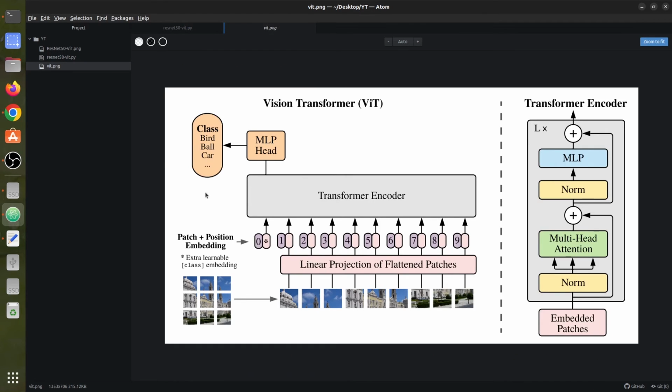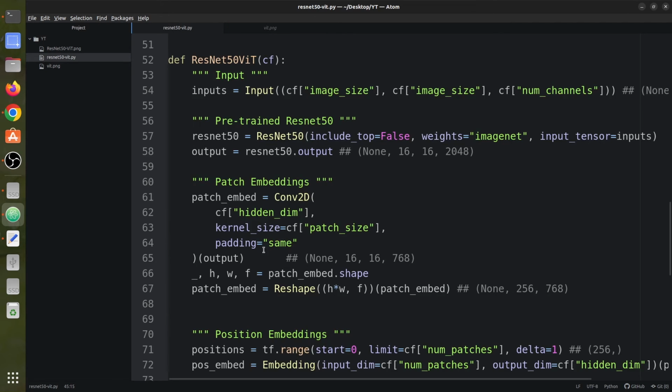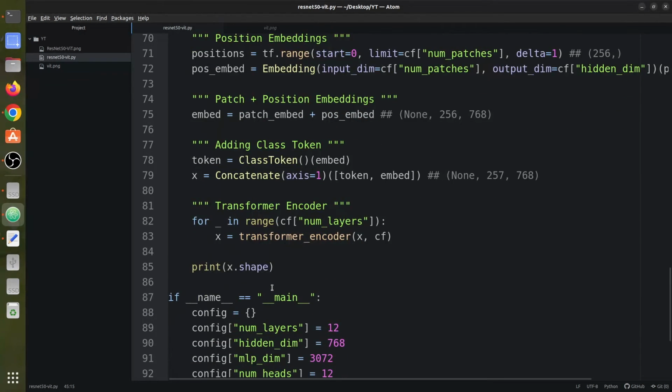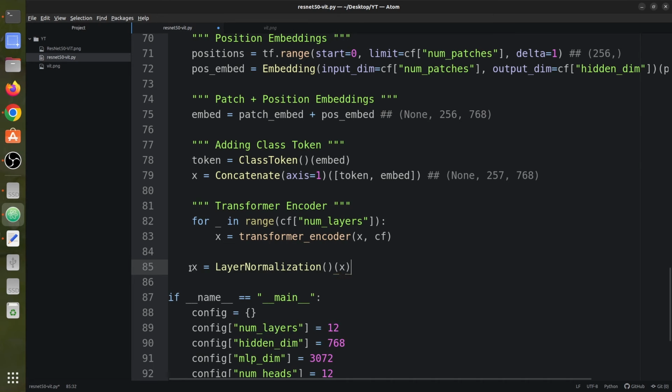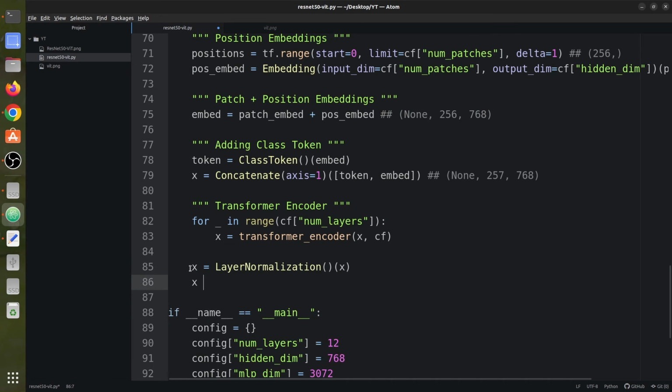Now we need to add this MLP head. Okay, let's work on that. So first of all, we will have a normalization layer. Okay, so now you remember we have added this class token. So we are going to use the output of this class token as the features for classification.